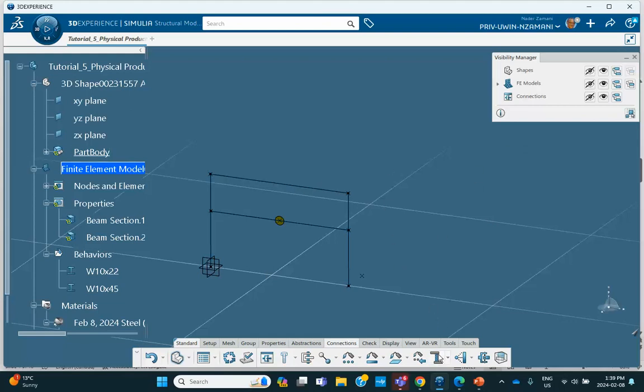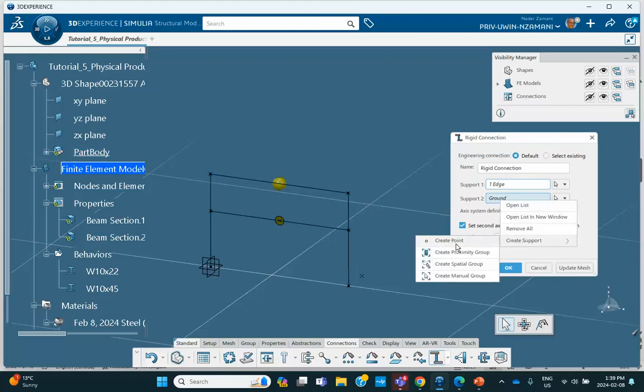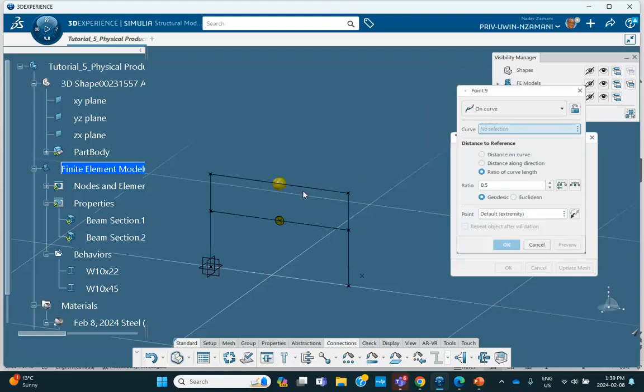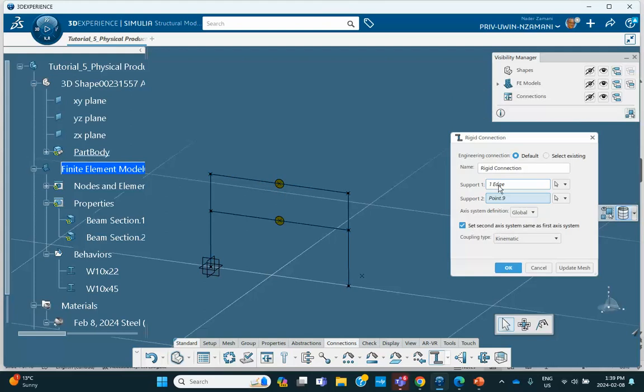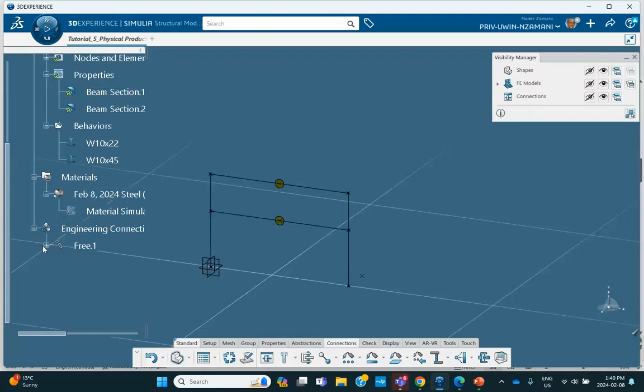So another rigid connection. This is the support. Put the cursor there, right click, create a point, basically. That is the geometry that I want to create a point on. And I want to do it on a curve, that curve. And halfway between, which is exactly what I did before. You say, okay, now it is selected right there. This is the one, number 9. The other one should have been number 8, I suppose. Let's go check it. We say, okay, here, no problem. But if you're not sure, we can always go check. It's under connection here. The first one.